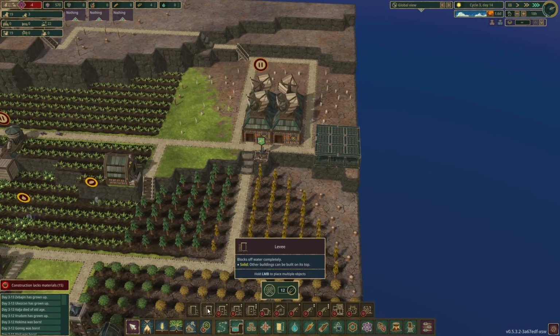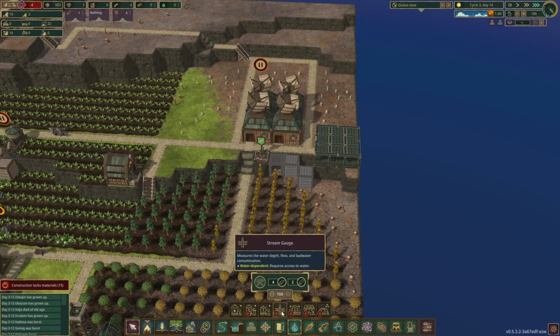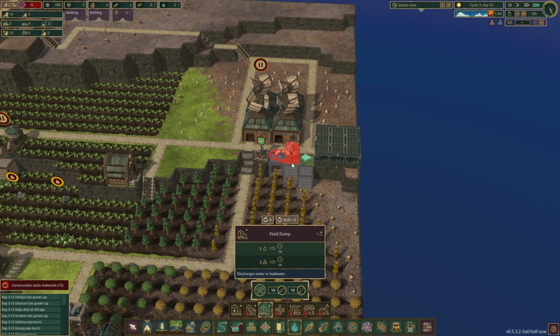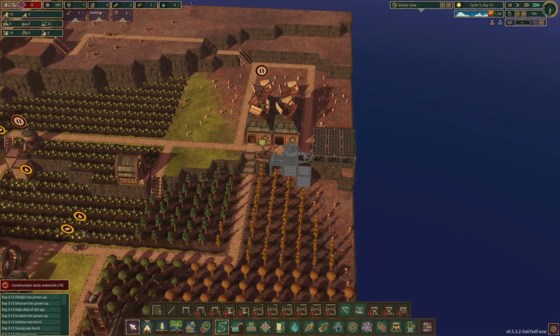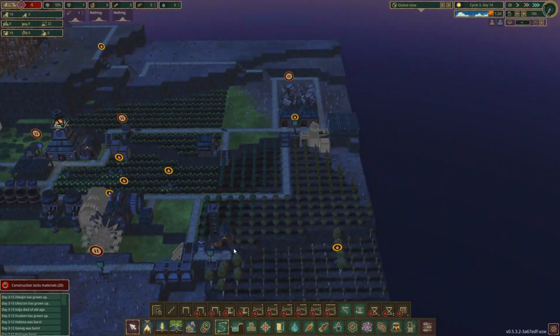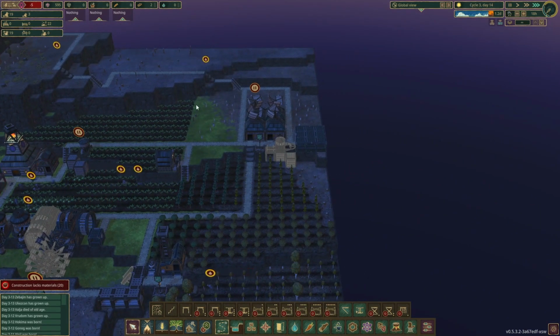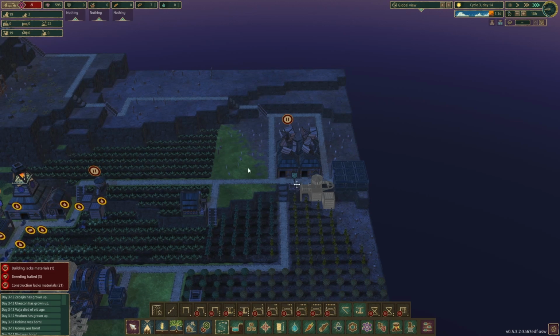Maybe I can plan for that. Let's see, if we put in a platform right there, and then the fluid dump here, get to it. Okay, that'll keep most of this irrigated. I think it'll expand our green land up here. I think the best bet will be to probably move all of this and expand our tree production up here.